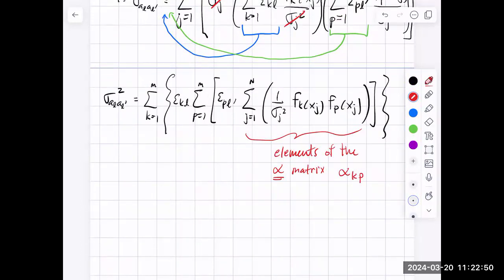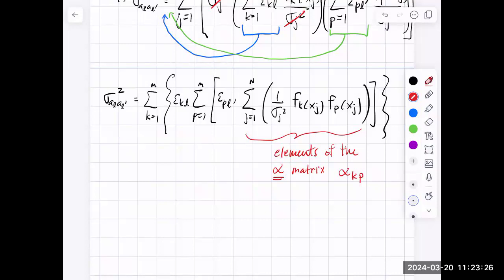Now let's just think for a second. Let's see if we can anticipate what's going to happen here. We're going to have this thing where we have epsilon times alpha. What's the relationship between alpha and epsilon? They're inverses. And so if you took the product of an alpha matrix and an epsilon matrix, what would you get? The identity, that's right. So that's what we're going to work towards, and that's going to simplify this thing a lot, okay?